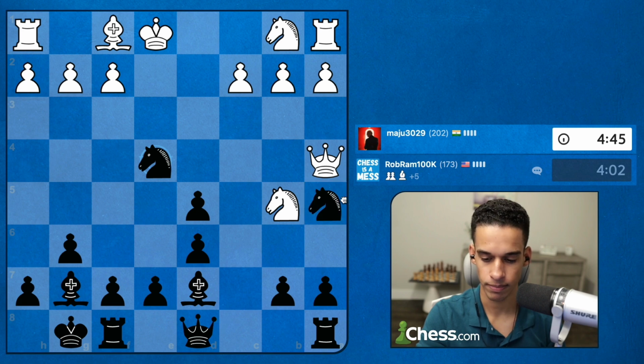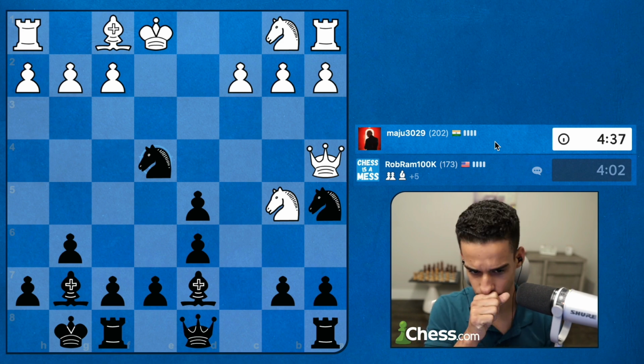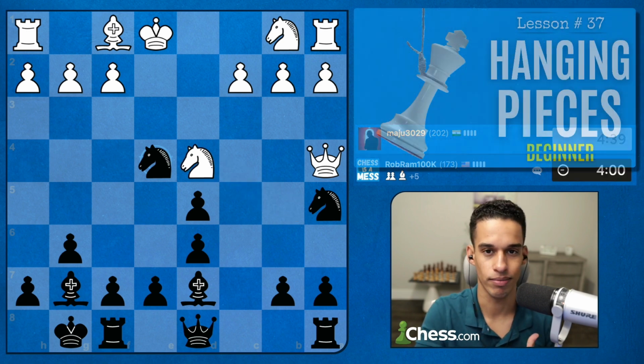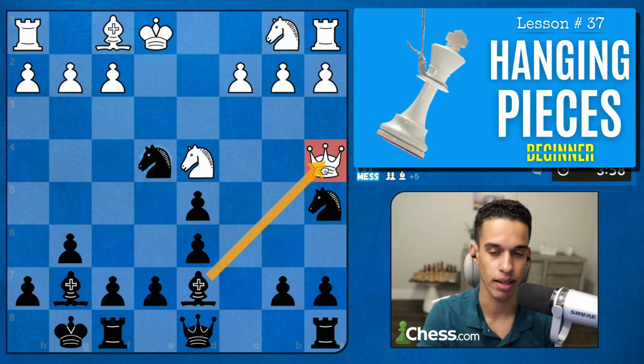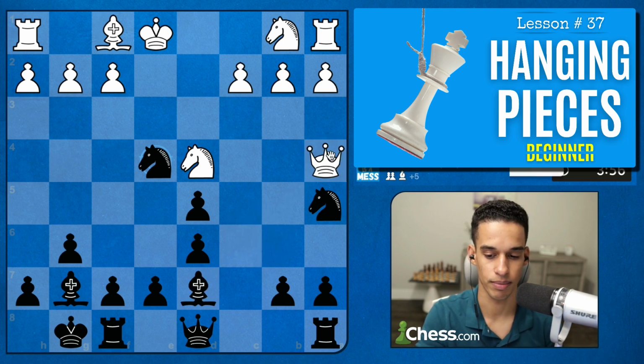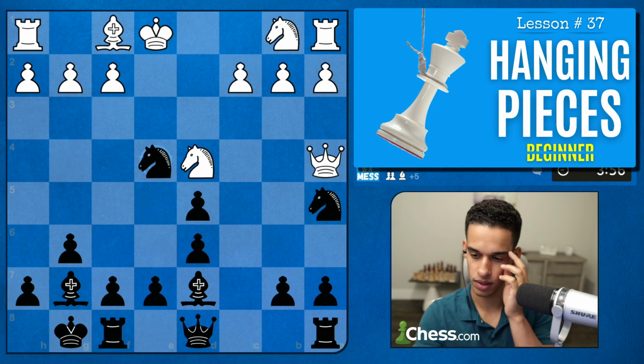That's it. And guys, this is again a 200 rated opponent, not a lot of experience yet. And this is where you're gonna get a lot. To get past 400, 500, 600, it's mainly just hanging pieces. Make sure that you take advantage of the hanging pieces. Make sure you're not the one hanging pieces. That's it. That was a free queen. We made it to 229. All right. We go to the next one.